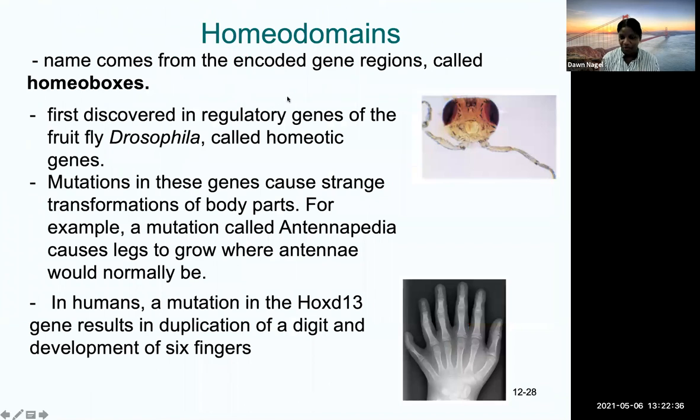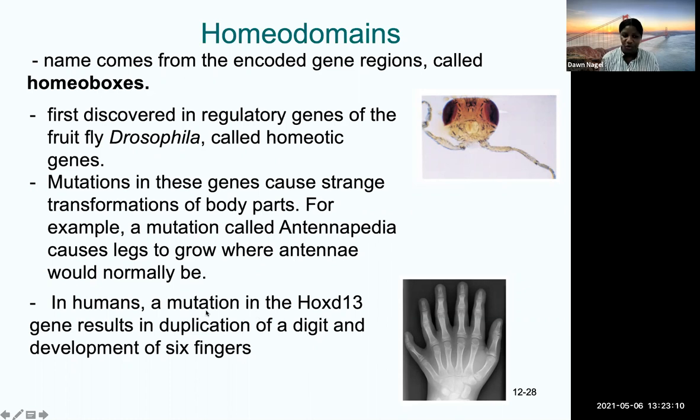Homeodomains, the name came from homeobox genes, right? And these are the genes that are usually involved with providing, we always say, extra developmental parts within an organism. So they were first discovered in Drosophila, and these genes tend to transform the body parts. So Antennapedia, right? Where legs are going to grow where normally you would have an antenna. And that's how they were discovered, because you had these mutants that had these weird physical structures.